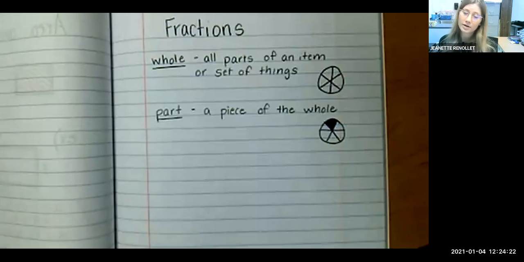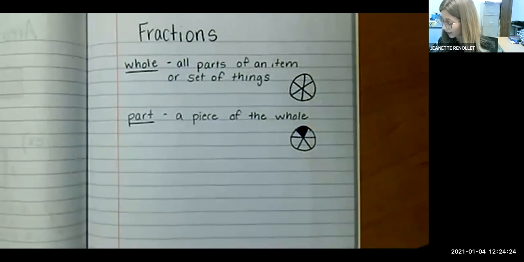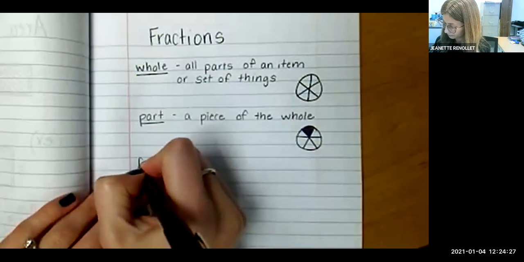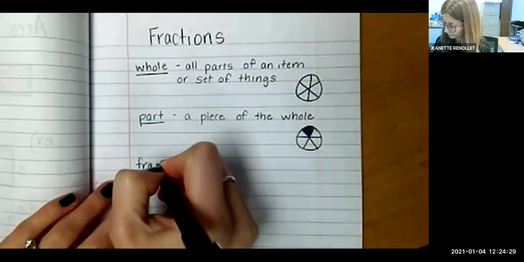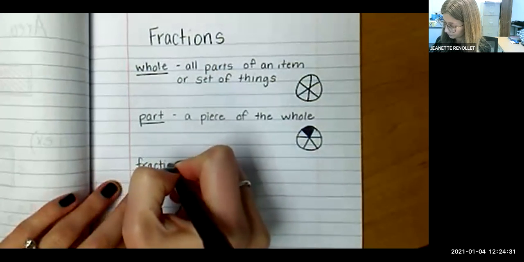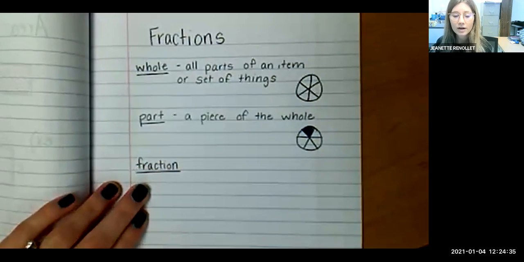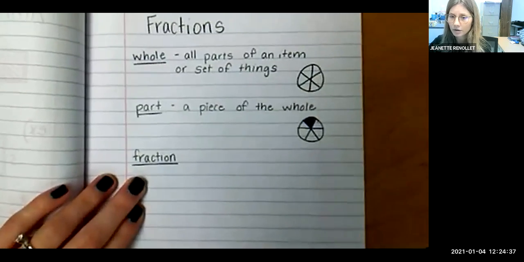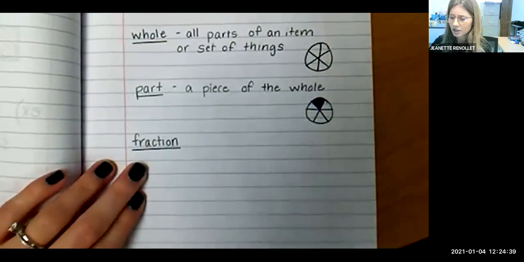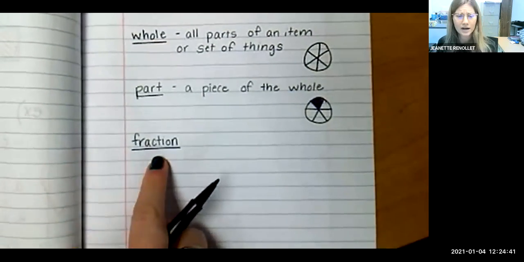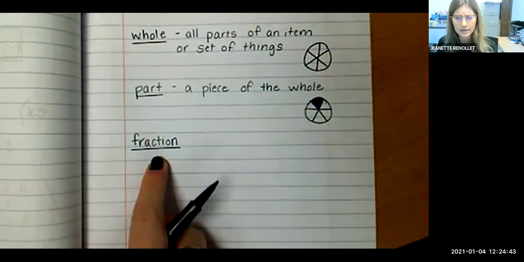Our next word that we need to know is the word fraction. After we watched the Brain Pop video, we started asking ourselves, well, what is a fraction? What is it? So we're going to write the definition together.